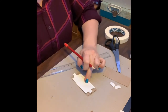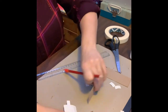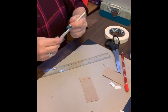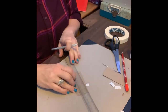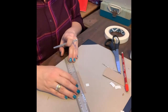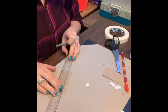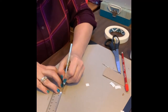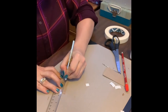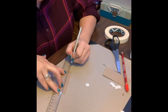So what I'm doing, I can't zoom in, I'm actually drawing a line at the end of this where all of my folds are, because this isn't going to bend straight because it's cardboard. So I'm actually going to score this to make it bend. So right where I know that fold needs to be, I'm going to cut all the way through where that tab is, and then I'm only going to cut about halfway through the rest of the way.